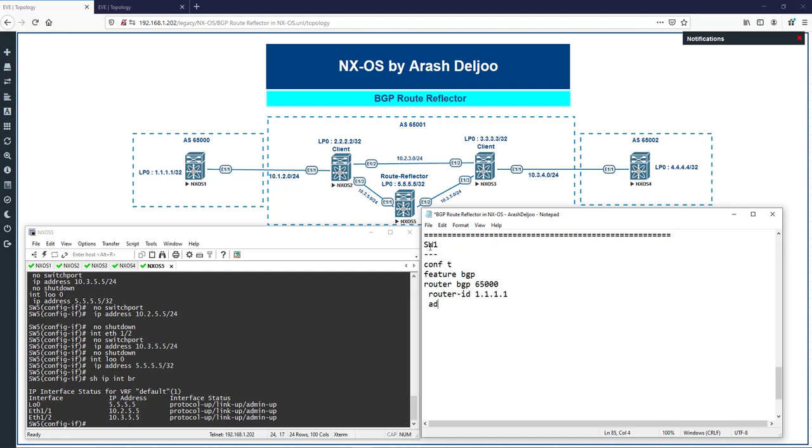And then we should enable address family IPv4 unicast, and also we need to advertise the quad 1/32 network. Okay, with the mask of /32, please advertise this route, and then we have one neighbor statement. The neighbor is 10.122, and the remote AS is 65001. Also, we should enable address family IPv4 unicast for this neighbor.